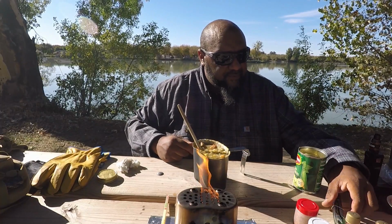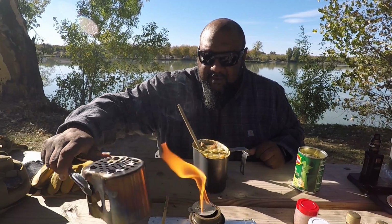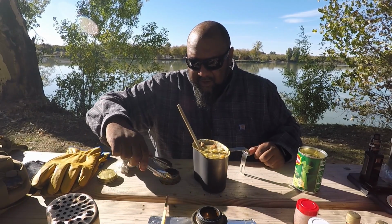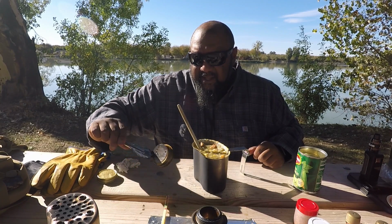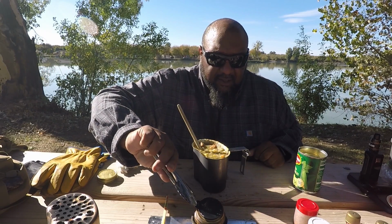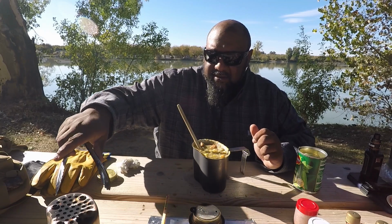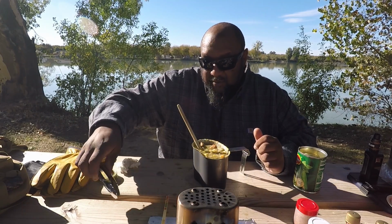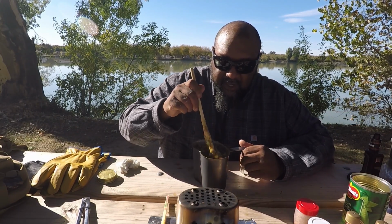Let me go ahead and die out this burner really quick. There we go. Yeah, this is what I was talking about. Look at my simmer ring. My simmer ring is, the paint is just dead on it. Everybody else, they seem to have these little pretty simmer rings. I don't get it. Mine is dead, so I figure nobody uses it. That's what I figured, but here we go.